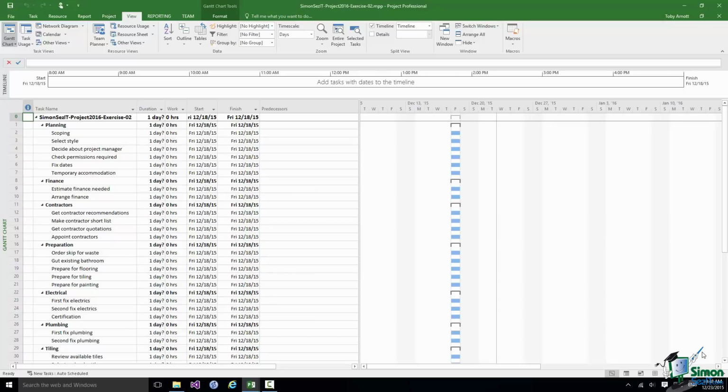Welcome back to our course on Project 2016. In this section I'm going to set you exercise 3, and as exercises go, this is actually quite a long exercise. It will take you a little while to work your way through this one, and it has a few constituent parts. What we're going to do is to take the bathroom refit project, and not only are we going to add the durations of the various component tasks, but we're going to put in dependencies, and we are going to change the overall structure of the project for reasons that I'm going to explain first.